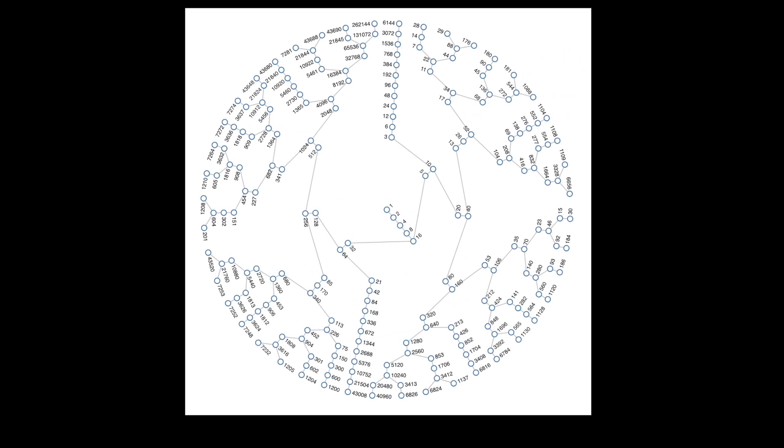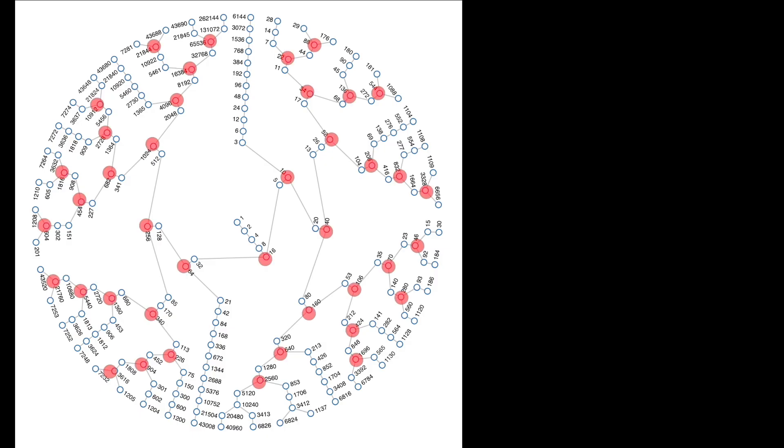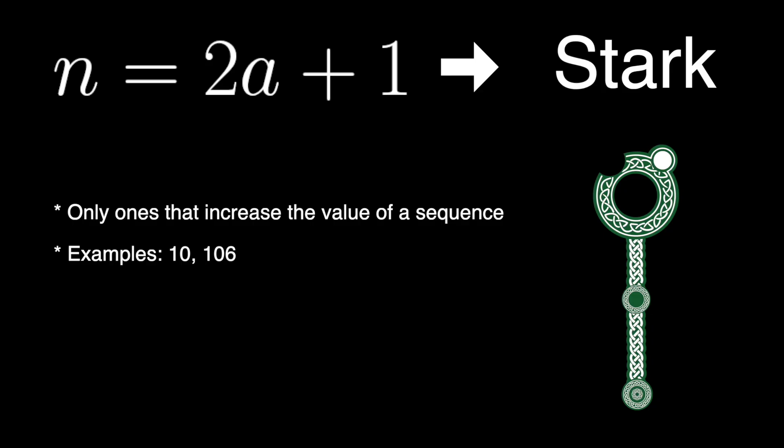Well, as I explained in a previous video, if we look at the vertices in the Collatz tree that branch out, we find that they can all be written as 6n plus 4, where n is just some other integer, and they can be classified into three different families with three different behaviors. If n is odd, I call them stark. These vertices are the only ones that can make a sequence increase in value. They are initially followed by an odd number that is smaller than them, but the next branching vertex will be larger by approximately two-thirds. Some examples are 10 and 106.